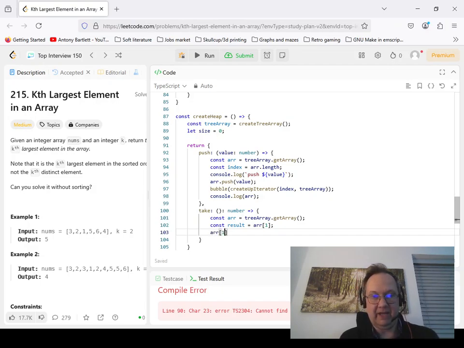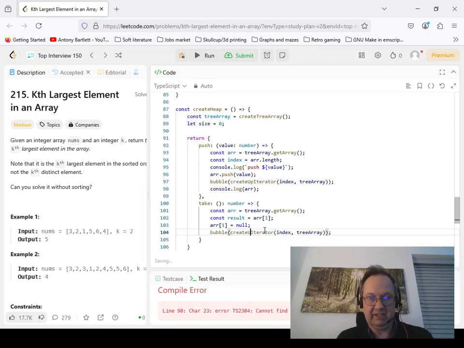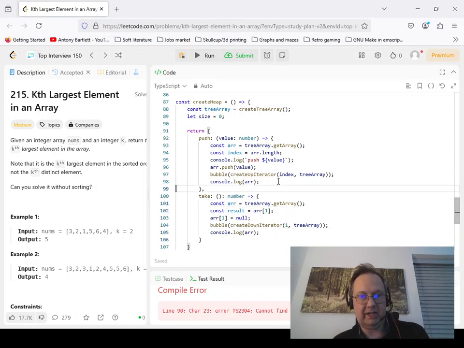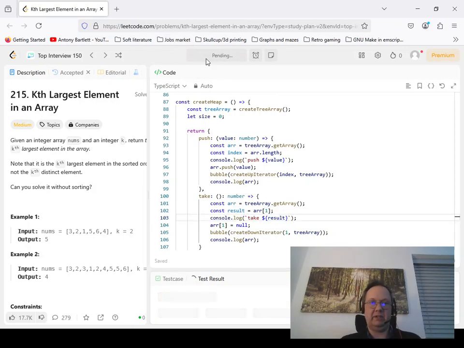Then we set that to be null, and then we bubble in the opposite direction. So we bubble downwards from 1. Log. Oh, and I haven't put a log here as well. Take result. Right, let's see how I've done.